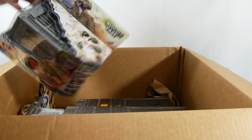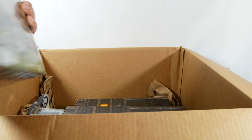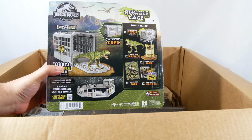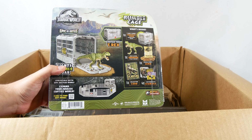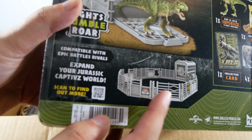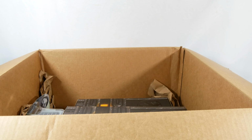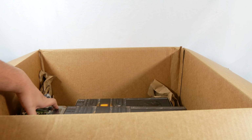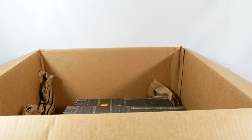We then have got two really cool things, which are the Captives Rumble Cages. So these are kind of a bit of a phenomenon online because they're big enough to fit Mattel figures. So although they're designed for Captives, you can use these for attack packs. And you can see eventually, Captives are going to be giving us a little arena. So I'm excited to get that. So these were available on Walmart. I did order two of them, just because they are going to be really useful for toy photography. So thank you for those, Tim.